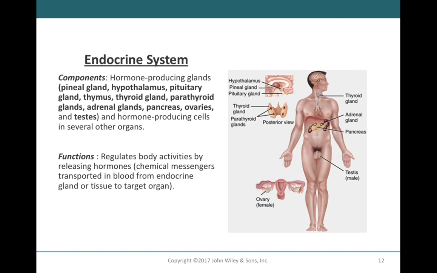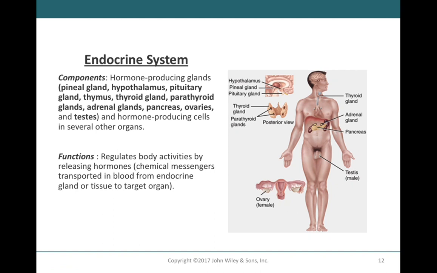So the way I like to characterize this question on my tests is by asking you, what is the function of the endocrine system, or something of the sort? And the answer to this question is that the endocrine system is going to be releasing hormones. Those are going to be secreting hormones that are going to diffuse into the bloodstream, and those help to regulate body activities. If you can understand what I just said, that's all you'll need to know about the endocrine system for this entire class. So I want you to know these components, but all of the functions of all of these components are going to be the same. They all function to release different hormones that act on the body differently.